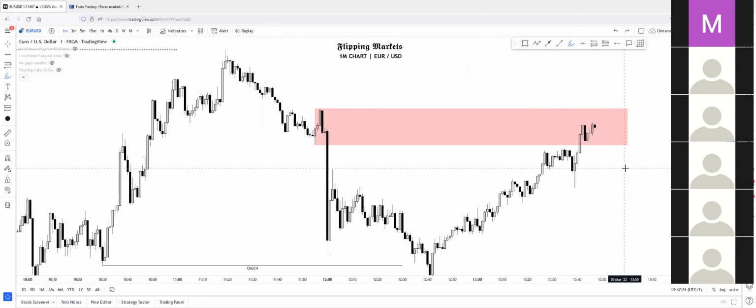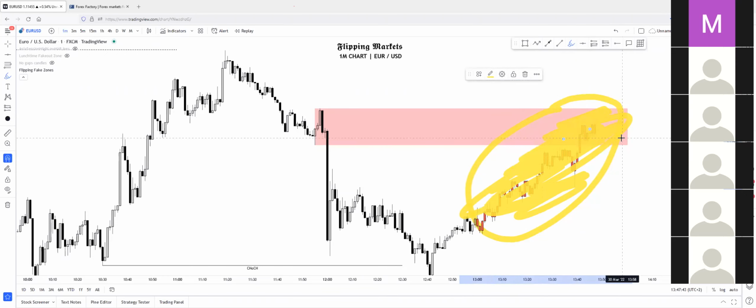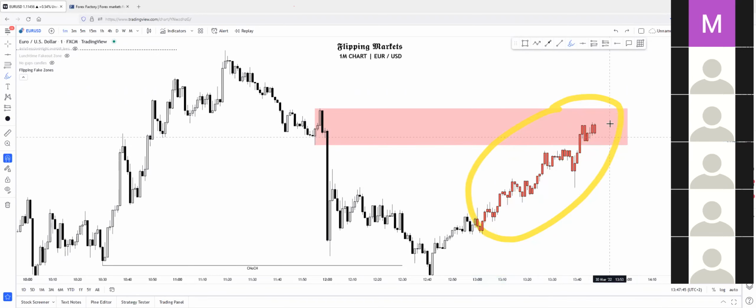Flipping one question. Do you take? No. You can't take trades on lunchtime zones. That's the golden rule. If you see a lunchtime zone, you just turn on this indicator. If you see all of these lunchtime zones, you just ignore them. You just blur it out. This is blood in the water. You can't rely on these zones, okay? You can't rely on these candles. All of these candles will be broken.